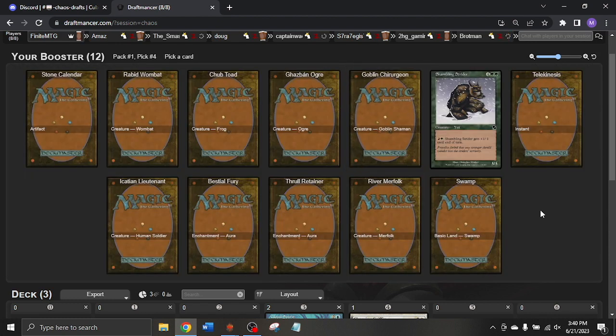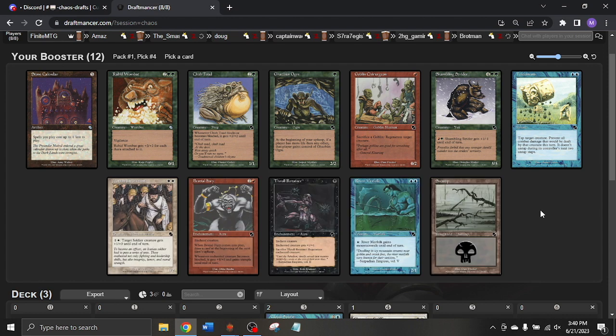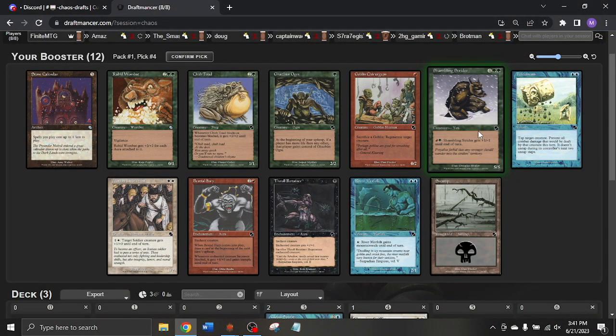It's like we got a Master's Edition pack here. And these are not exactly the strongest. River Merfolk is playable. I think it's okay to just take Shambling Strider though. This is what I think I would take during the original set because it is a pretty big beater. Not sure exactly how much worse that is, but yeah, I think we're just gonna take Shambling Strider at this point.